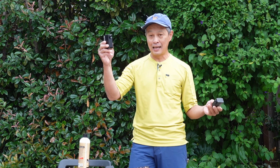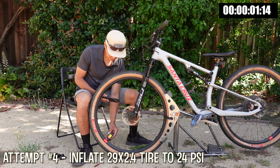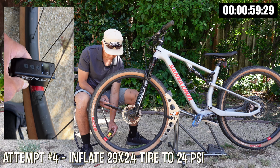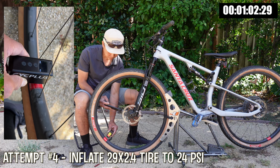A little bit loud, but man, they're so convenient and so fast. This one can pump up your 29er tire 4 times and this one 8 times. And this one can do road bikes as well, super high pressure. They're so convenient that not only do you use them for a flat tire, but before every ride session, you just check your pressures and usually they're gonna be off. You think it's at 20 psi, it's actually at 14, or maybe it's too hard. Every single ride, get your pressure dialed because it is so important. I think even more important than your shock pressures.